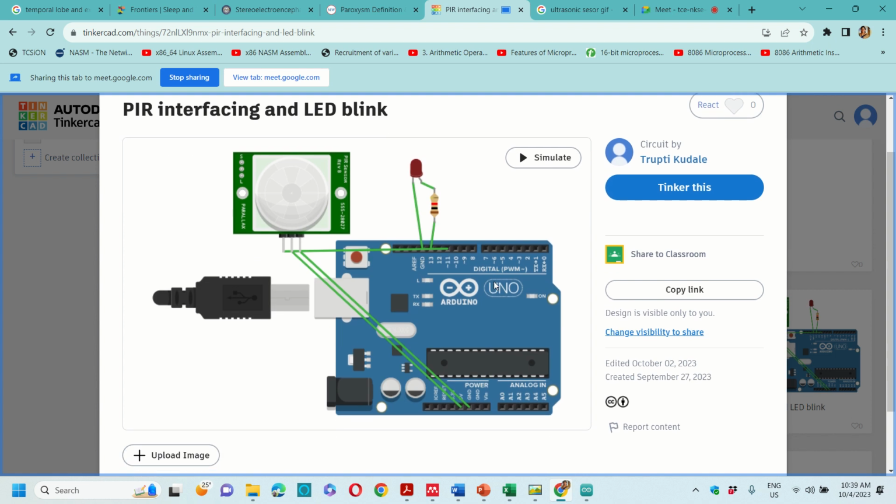Okay, so this is your PIR sensor. Just a minute.